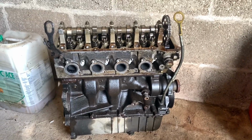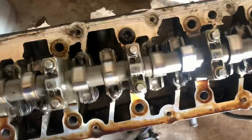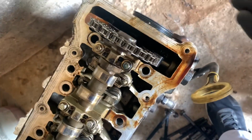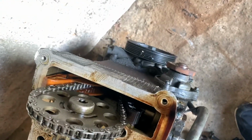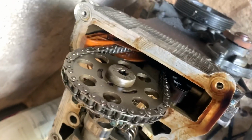Right, anyway, let's get that head off. Little bolt was a 10mm, and like I say, we're going to get this last bolt off, which obviously runs all the way down to the crank, as you'd expect. And obviously that needs to be off, otherwise you're not going to be able to pull it off the head, because that's attached. So we need to take a few more ancillaries and parts up off the top.